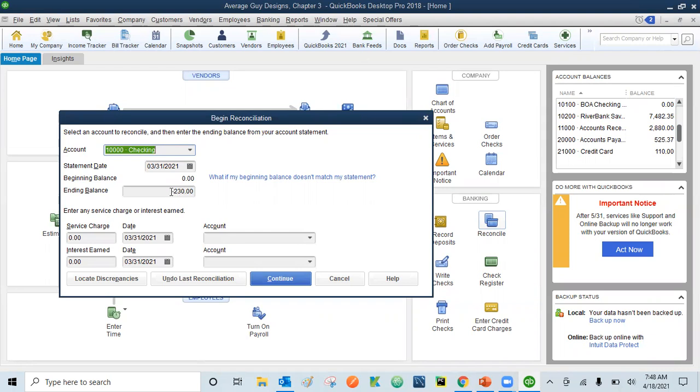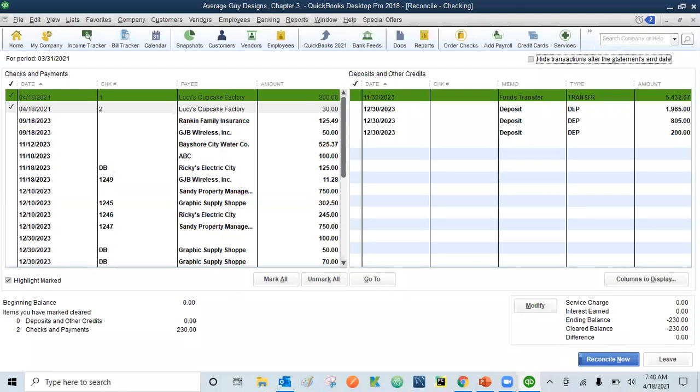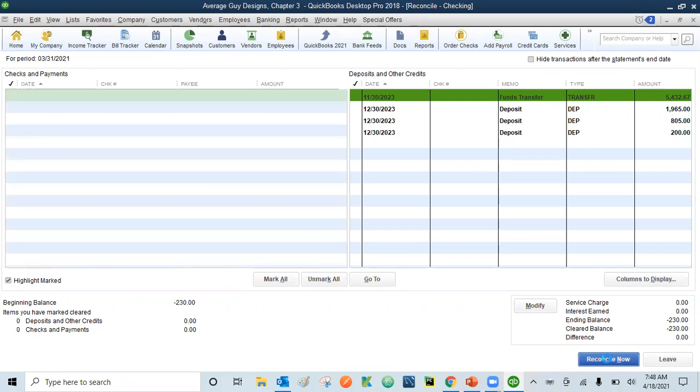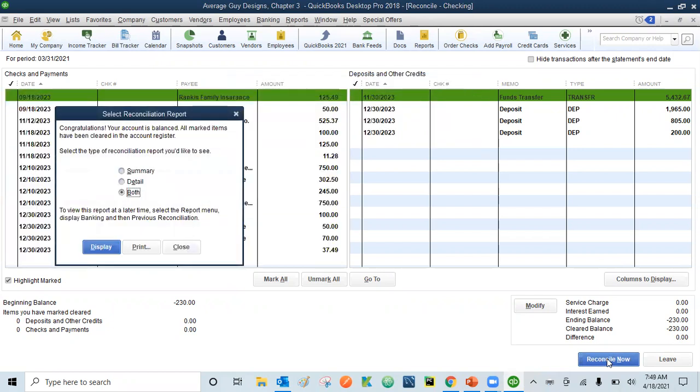So once I have this balance available, I can put this amount in the ending balance, and I click continue. So what I did actually, this is the date of the transaction. The amount is here. We are talking about the checking account, like we are reconciling the checking account. Simply say continue, and here you will see the difference will be zero. Once it is zero, you can simply say reconcile now, and whatever you have done will be updated. So in the next one, the account will be starting from the ending balance, which is now the 230.